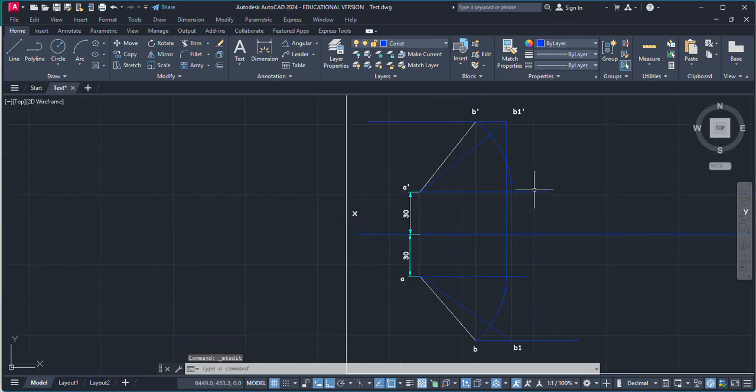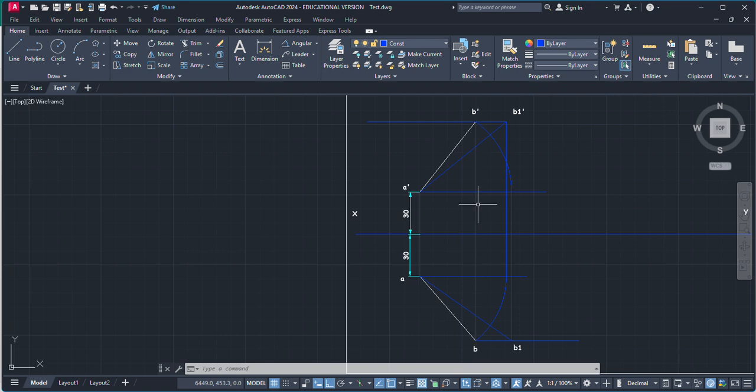Now our projection is complete, and to check whether it is correct or not, what we can do is, this shortcut was considered by our side to find out this apparent line, so I'm not going to use this.